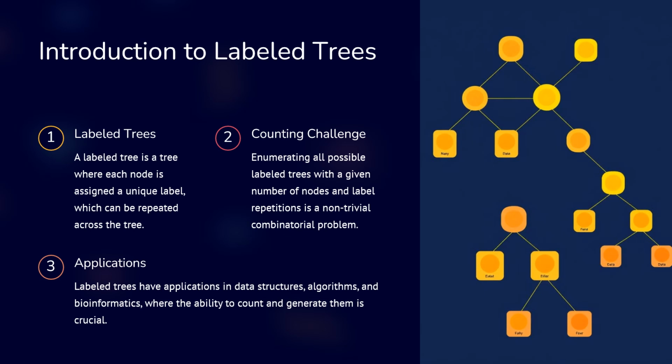Introduction to labeled trees. There are three parts: labeled trees, counting challenges, and applications. Labeled trees: a labeled tree is a tree where each node is assigned a label, which can be repeated across the tree. By assigning a label to each node, they store variables or functions in each node across the tree. Counting challenges.